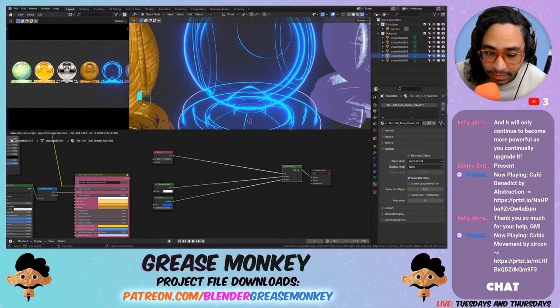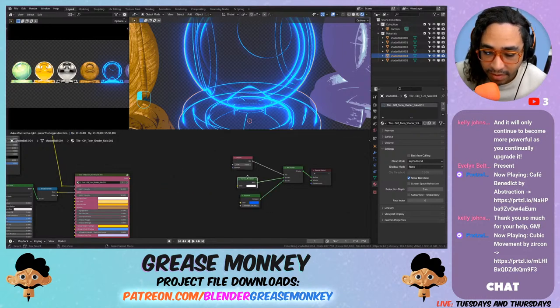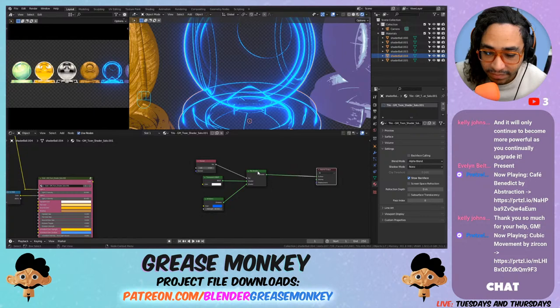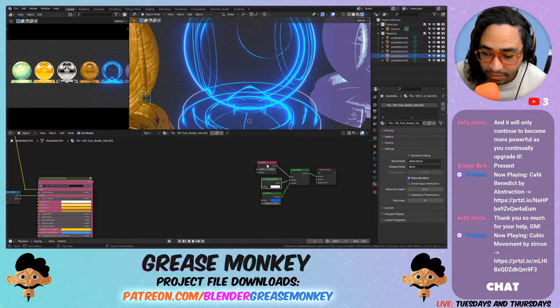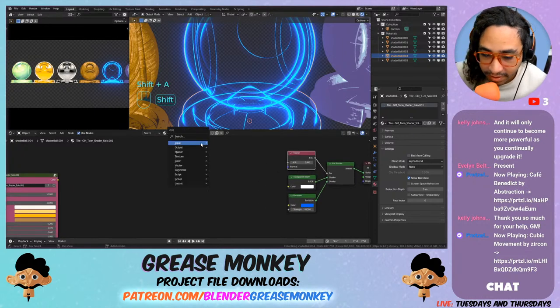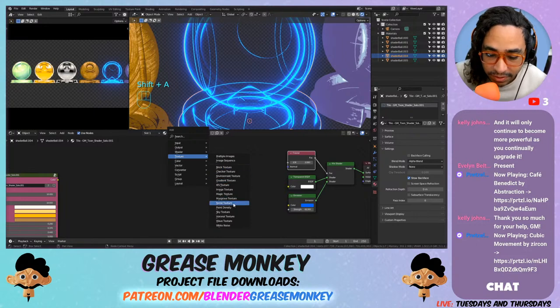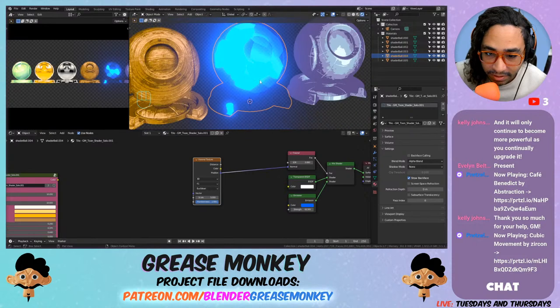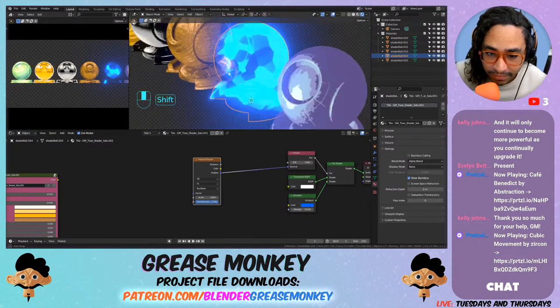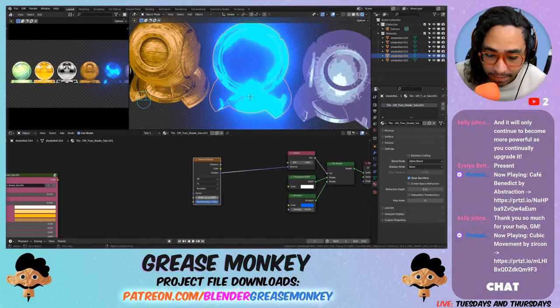Cool. So let's have some fun. So this is just these four nodes. So we'll just move this away. All right, so let's do some effecting on the vector. For this, we'll do a texture. Let's do a Voronoi texture, and we'll affect the normals here. That's interesting. Looks like a kaleidoscope.